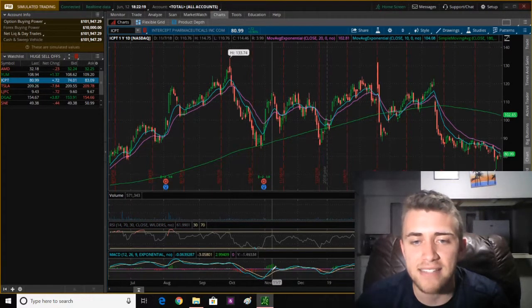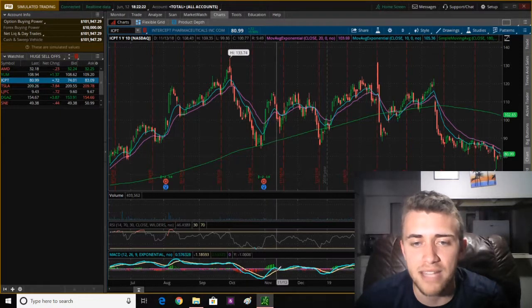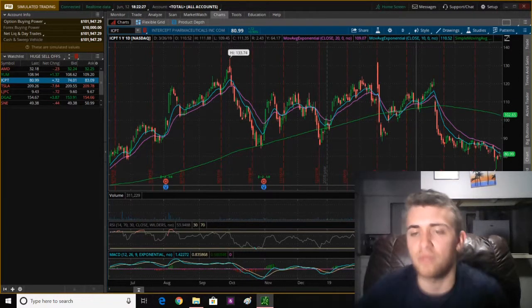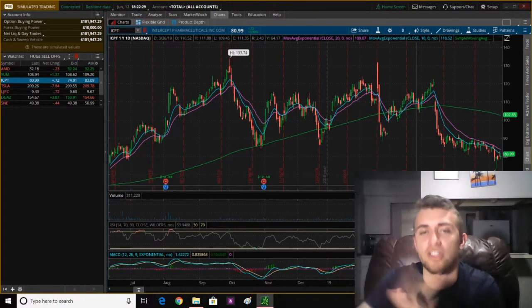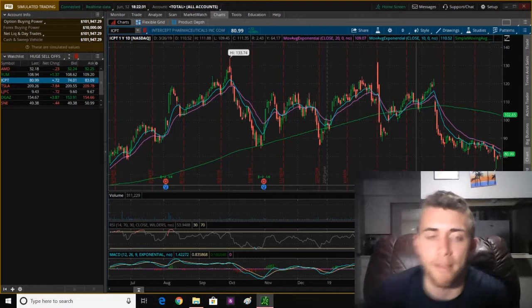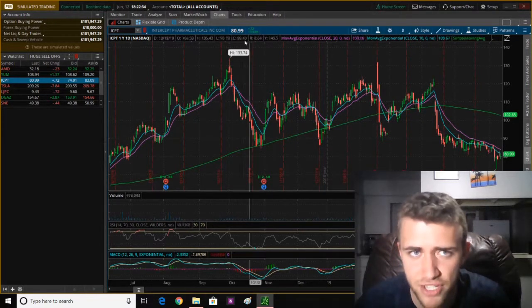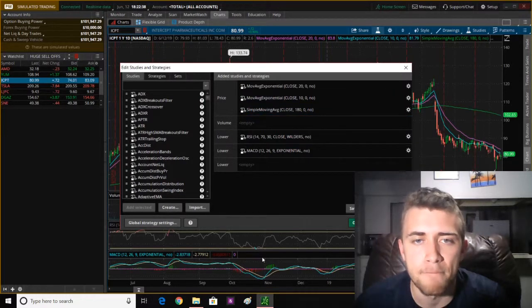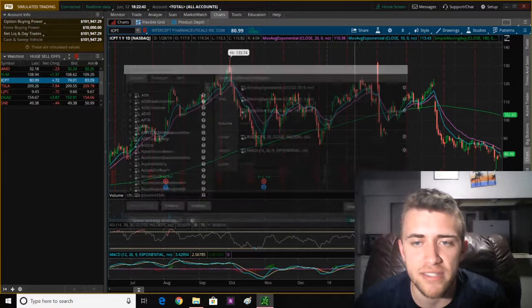And then as this thing extends and gets further away, that means it's going to come back in. And then it could bounce like it did here, and it goes back up a little bit, and so on and so forth. So every time you see that blue line cross over, it's probably going to start going up, right? So that's a good indicator to use. So MACD crossing is a good indicator. Yeah, I think that is all of them that I use as far as the studies.